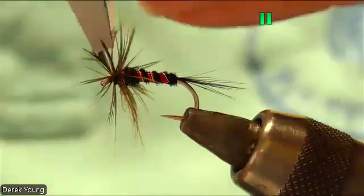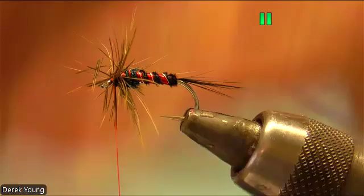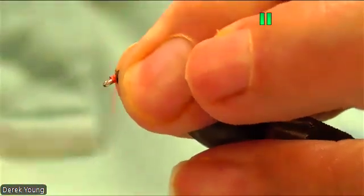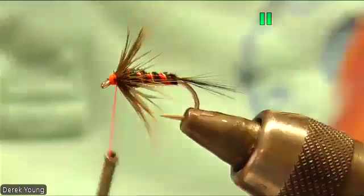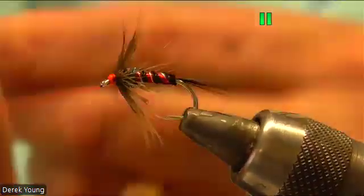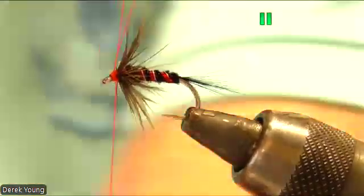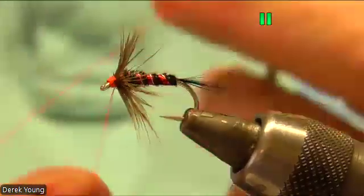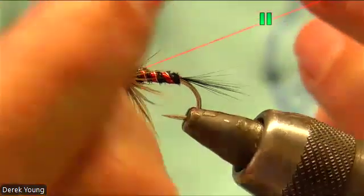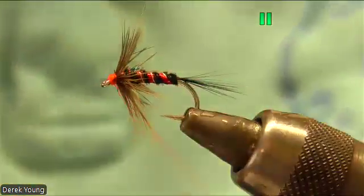Don't worry if you trap some in the front. Remove the stalk. Fold it all back. And then do your whip finish. Double needle. And the red thread, it just gives it an extra trigger point. You could use black thread.